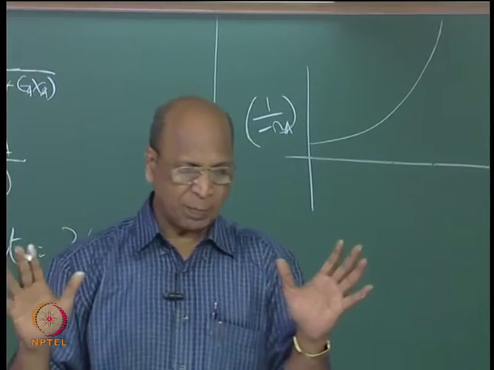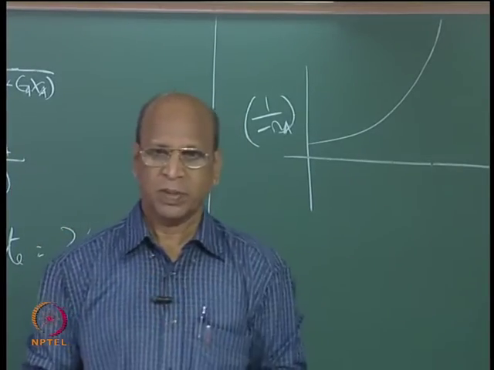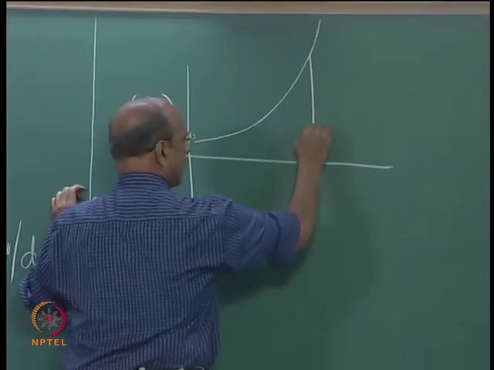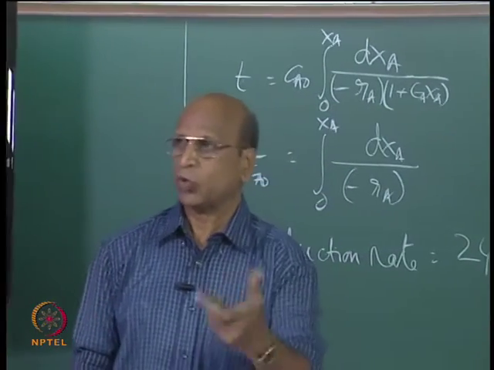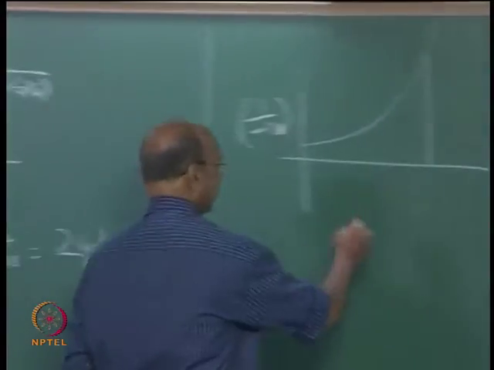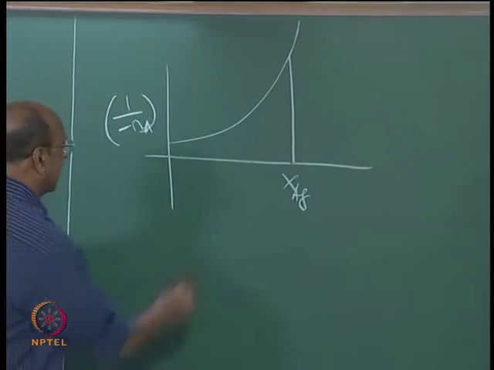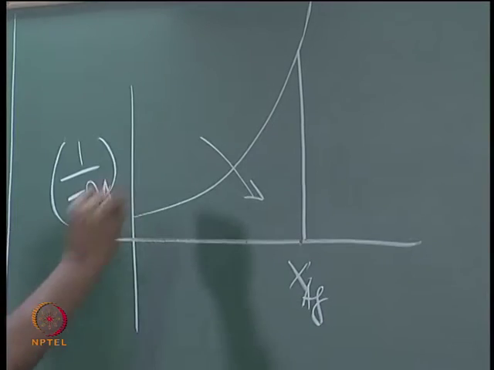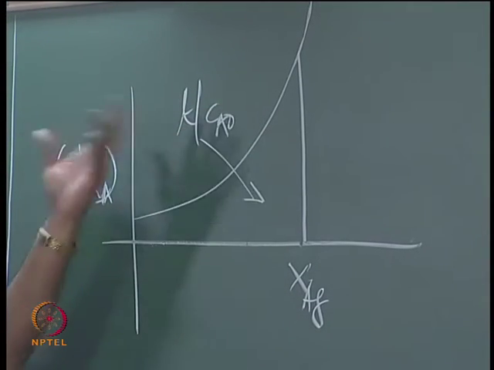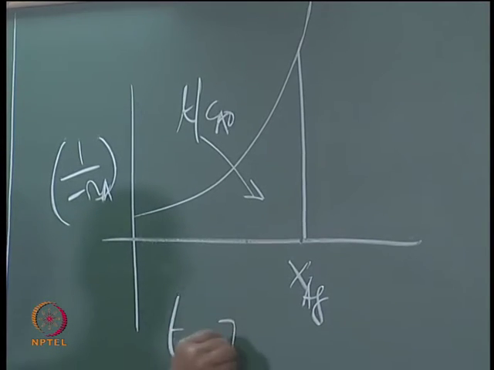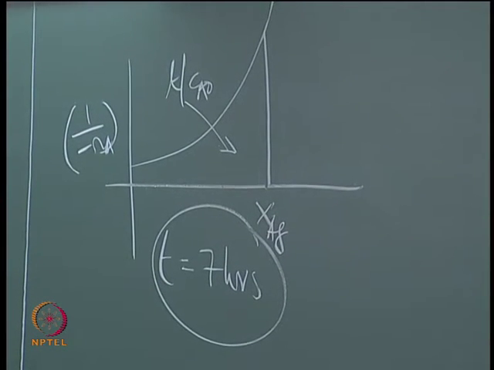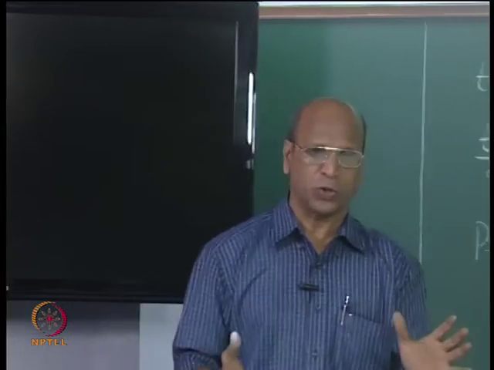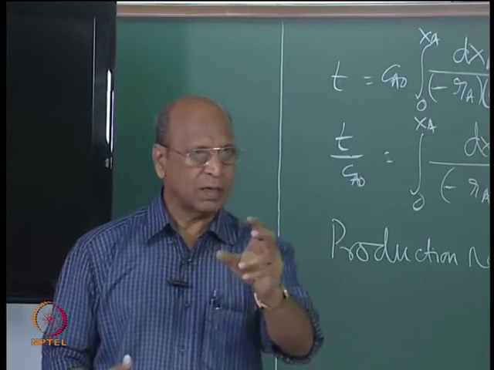If you have infinite volume, you cannot operate the reactor, because entire universe is only one reactor. That is the reason why always you have to decide what is the economically viable volume or conversion. Conversion only gives you that volume. That means you have to decide, now 99 percent is fine with me, conversion. That is why conversion is always coming there. So I am now taking till here, let us say, that may be 0.99 or may be 0.98. As an engineer, you have to find out which is the viable one. So this is XA final. Knowing this information, let me say that I will also give you this area under the curve T by CA naught. And even if I take, I know CA some value. So the T is, let us say 7 hours.